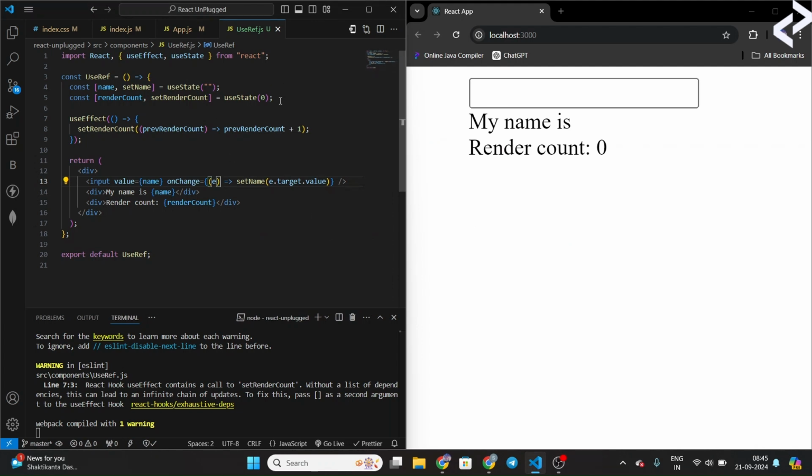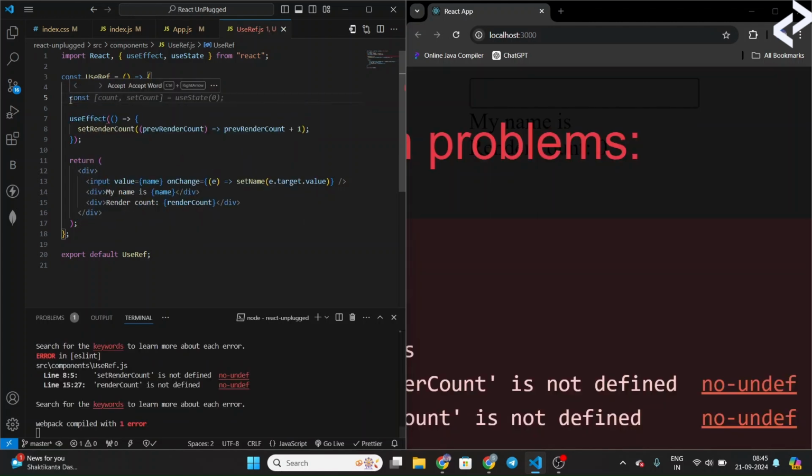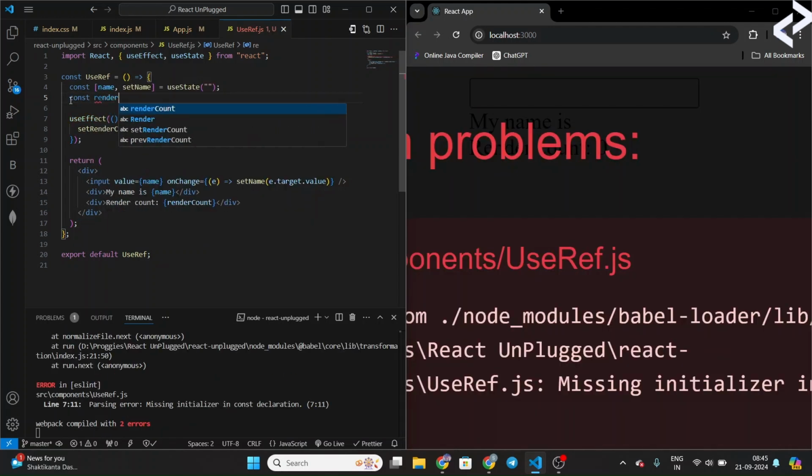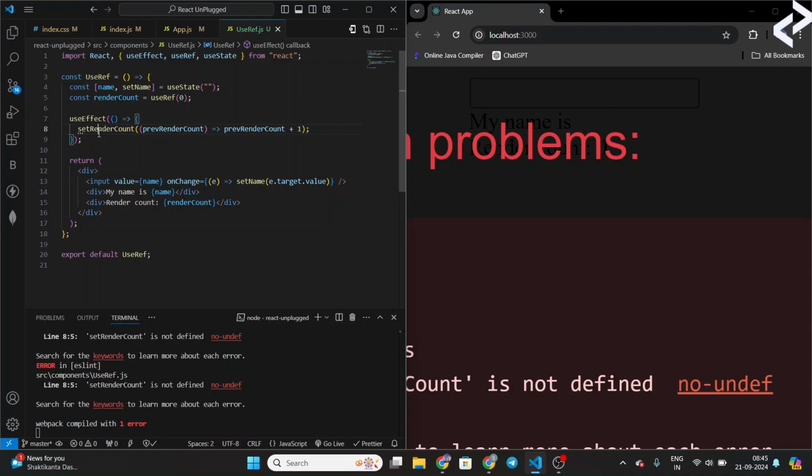Now, to avoid it, let me initialize the useRef hook. First of all, let me remove the useState hook.